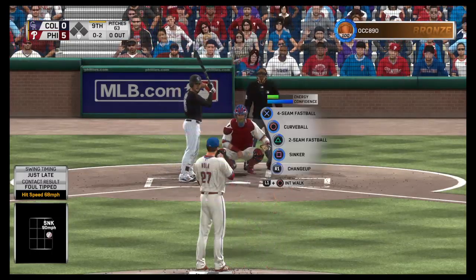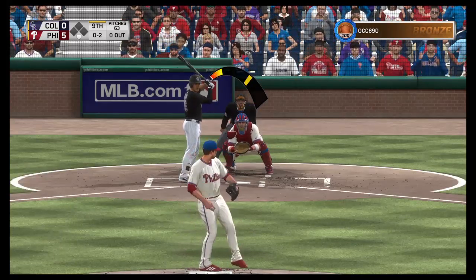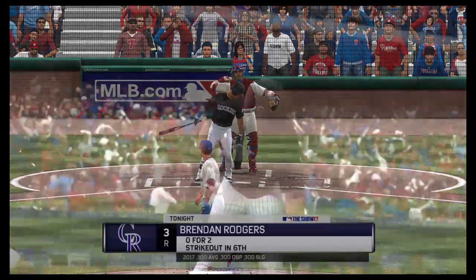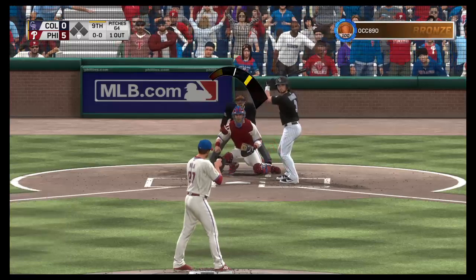He's still looking really solid here in the ninth, and I'm sure that big lead has helped him pitch free and easy, but to me, it still looks like he's approaching it like it's a close game. And a swing and a miss on the fastball, and there's the first out here in the ninth.